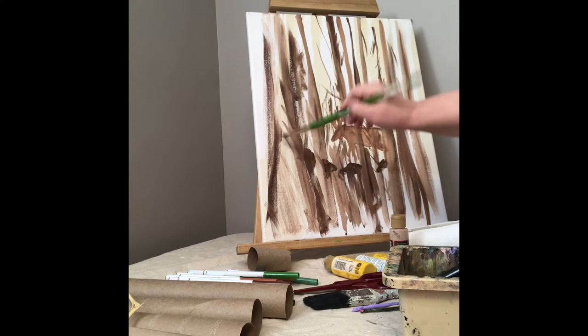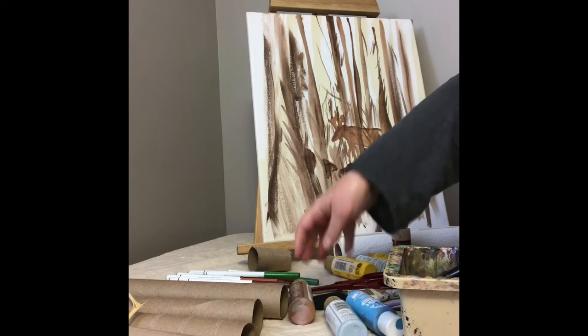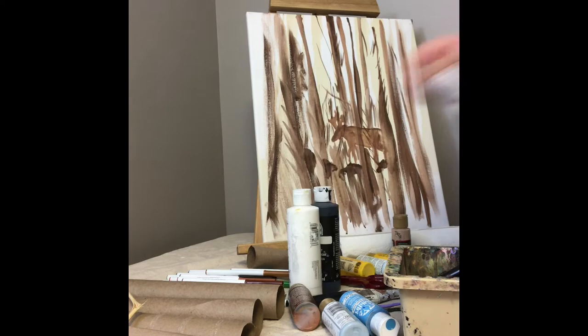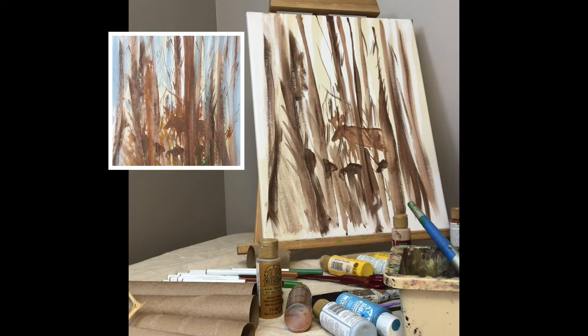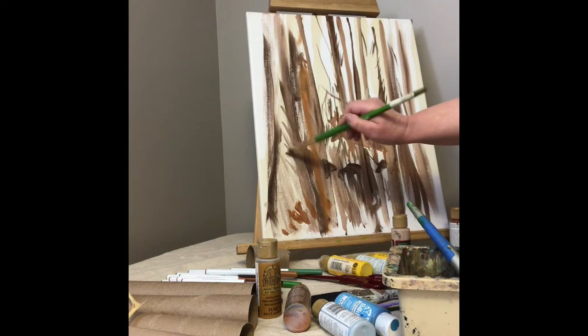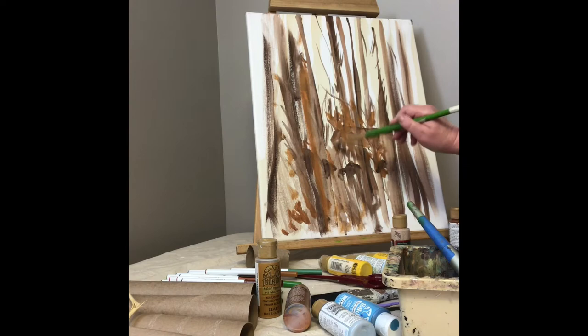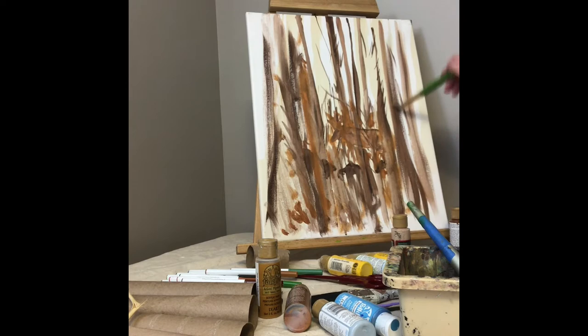We can put some blobs of old leaves around, and then if we take a different color — like a reddish color. I had to go get a few more colors: some reddish brown, some white, some blue to put a little sky peeking through. I'm going to add some reddish brown and start making some smaller marks, just like in the woods — it's all kinds of texture. Can you still see the moose? That looks pretty good.